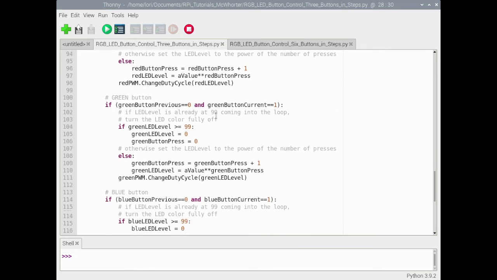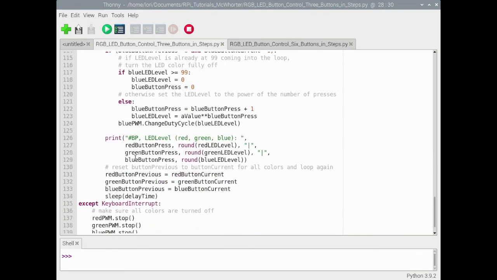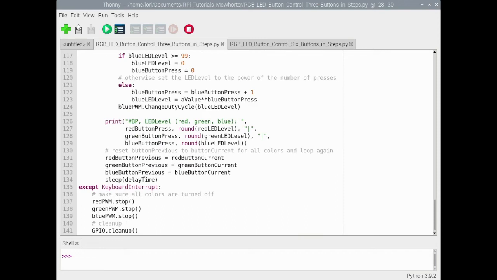So we'll do that for the green and blue as well. And then I printed out some information, the number of button presses and the brightness level for the red, green, and blue, so I could see that on the screen. And now at the bottom of the loop, we'll need to reset the previous to the current, implement a small delay time, and then start the loop again.